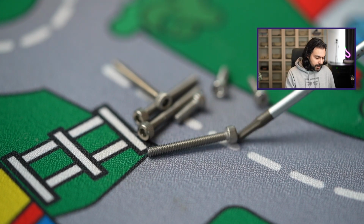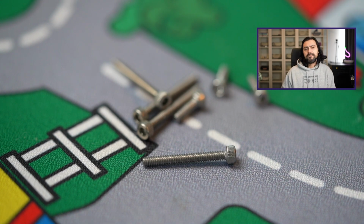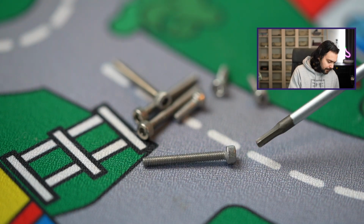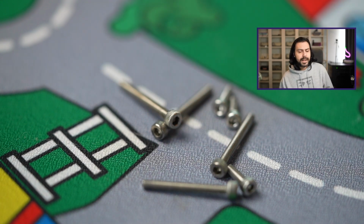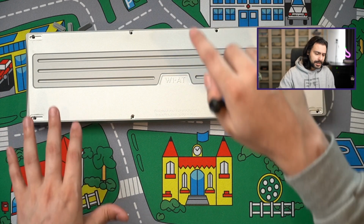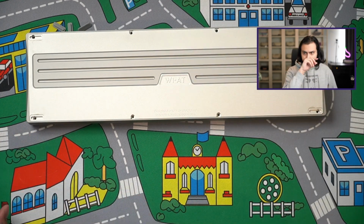It's gnarled at the tip, which is, I mean, for the one, two times you get to take it apart, you can twist it with your fingers a little bit, fine. Finishing on the screws looks good. The screws themselves are like a solid 8, 9 out of 10. It's just the threads on the actual board, not so great.